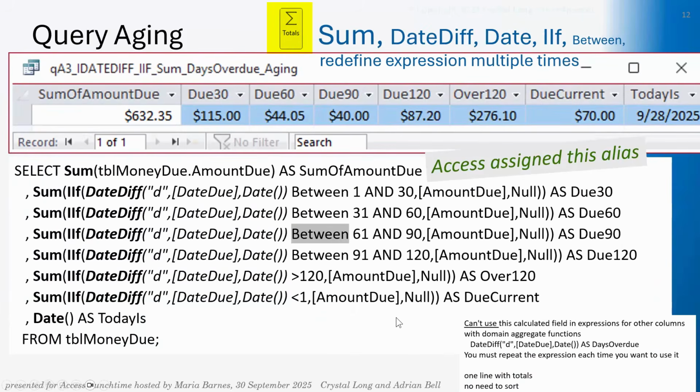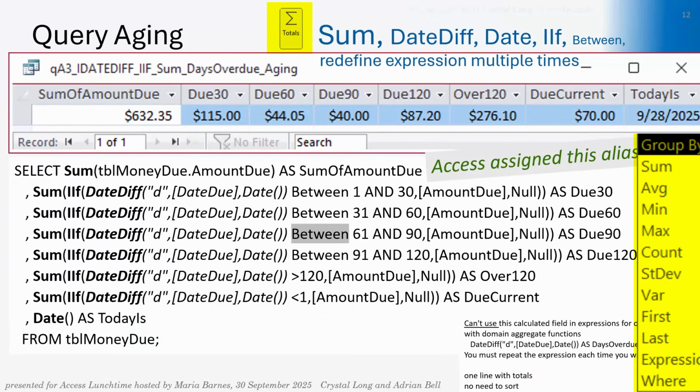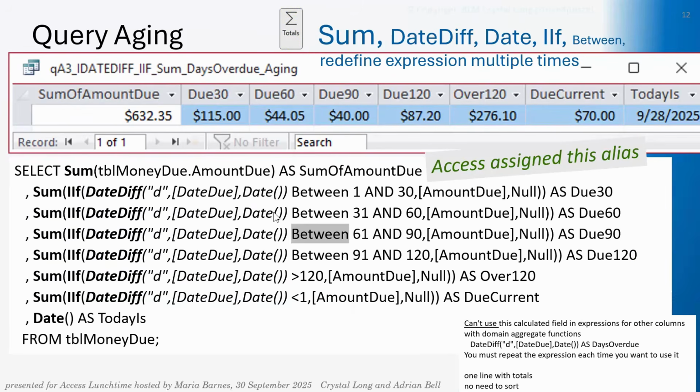So when you choose the totals button there, and we're going to aggregate now, like we're just going to add everything up, notice that in this case, we have to repeat the dateDiff that we use to calculate how many days it's overdue. Each time this is repeated when we do it this way.